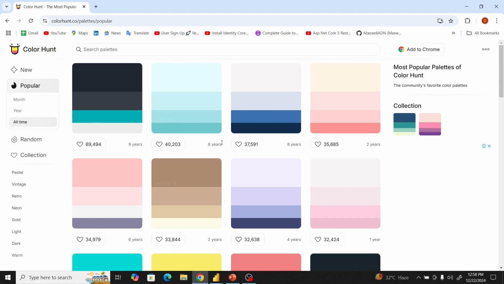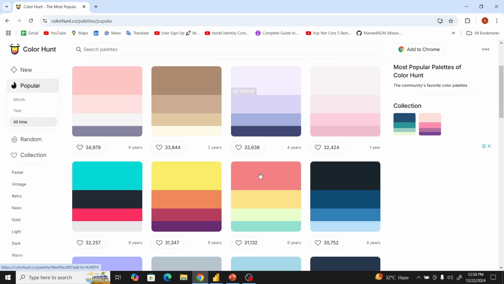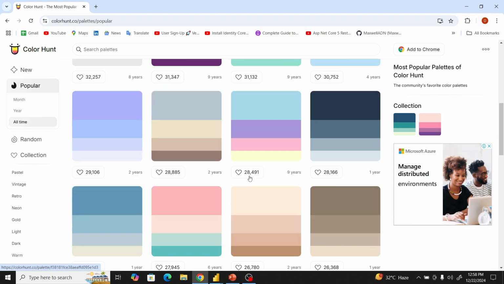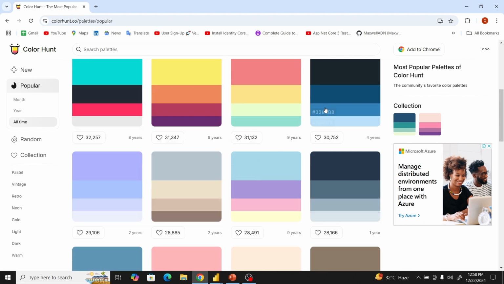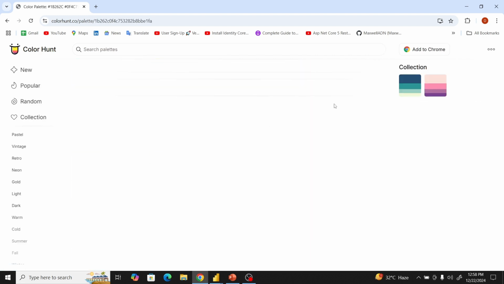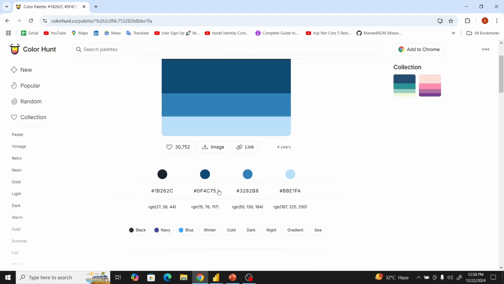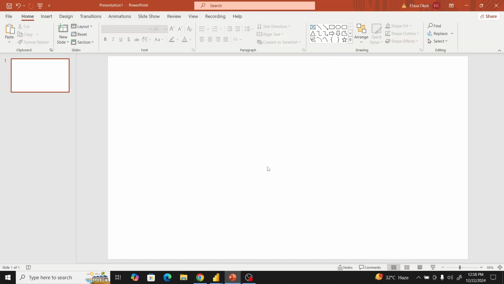And I get to pick any color I actually really want. So I don't know the color I want to pick in this case. I'll just look for any color that I feel is cool, I can actually use for the report. So let's say I want to go with this, right? So I just select the color, and this is almost, I don't know if this is blue also, but I think it's navy blue. So I'll just copy the code, come back to my PowerPoint.